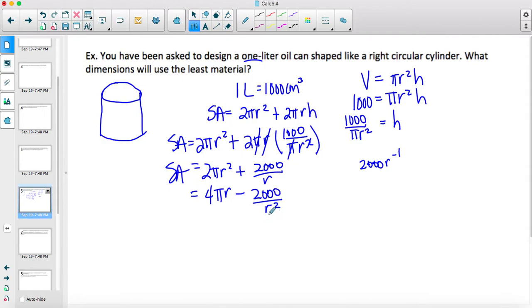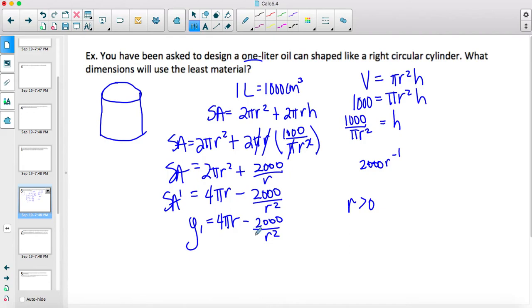Now we could try to use some algebra, but I think that's a little crazy. So let's substitute this into y1 in our calculator, and let's find the minimum value. Pause this for a second, put this into y1, and look for zeros. Look for any zeros that you see, and I'm assuming that our radius obviously needs to be greater than 0, so we would need an x value greater than 0. Go ahead and graph that, and I'll pause it for a second, and then we'll come back and discuss what we found.